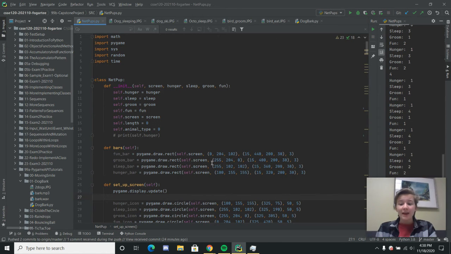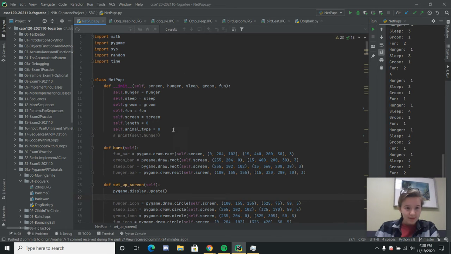And so if your pet gets all their need bars to 5, then the game is over, and it sends you back to the home page where you get to choose another animal. But if you kill your pet, the game is over, kind of as a punishment. So I'll walk you through the code, and then we'll talk about some more stuff at the end.